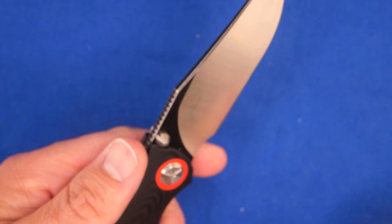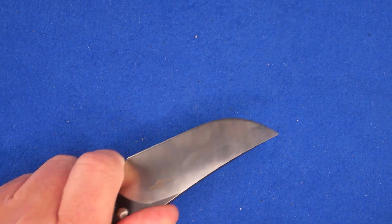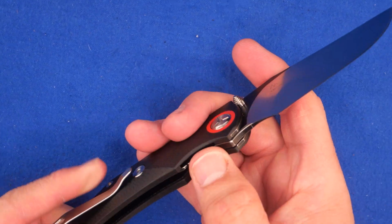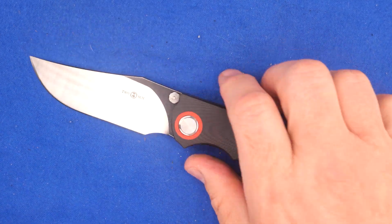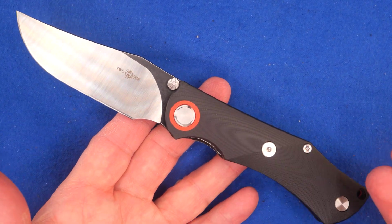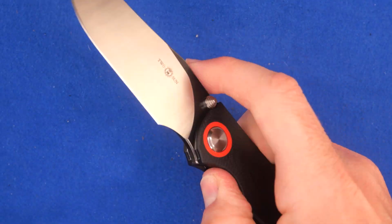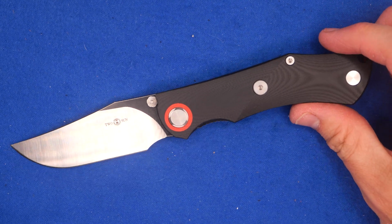So there you go. That's the knife. Do I recommend it? Yeah, if you don't need a strong piercing knife, this thing's quite cool. It looks nice. It's different than most of the knives out there. Certainly different than other knives in this price category. And very functional. Looks good. Carries well. And it does a good job.